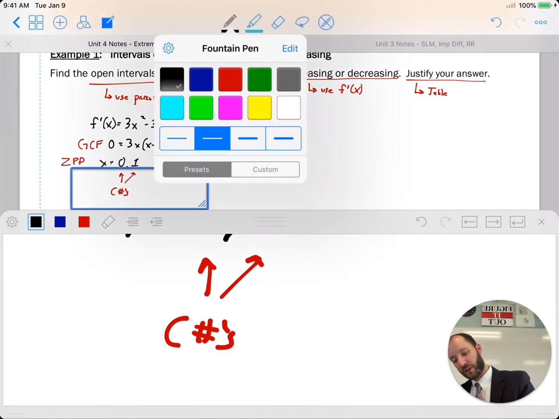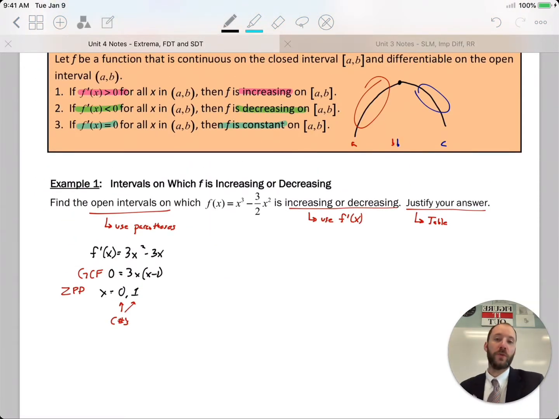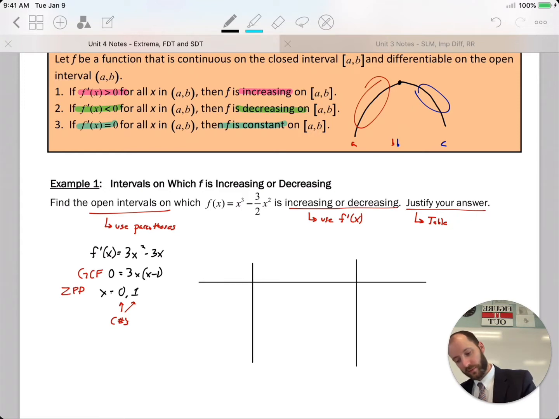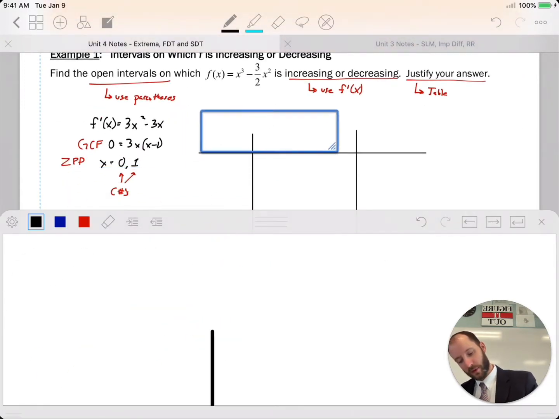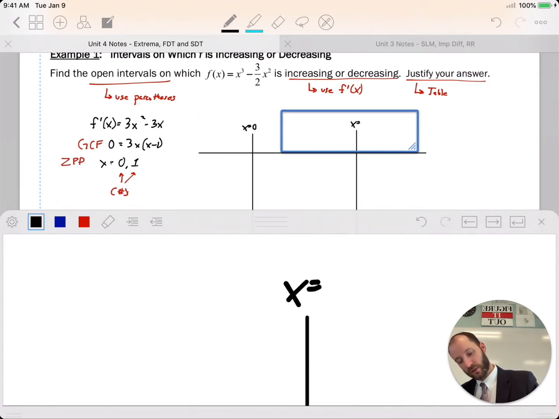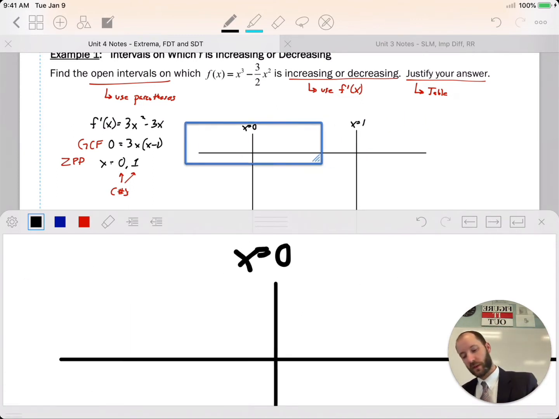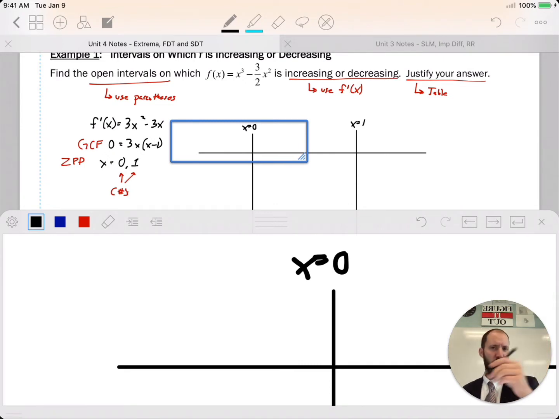So now we have our critical numbers. Those become the boundaries of our test intervals. So we have 0, we have 1. Going to make an interval table. So x equals 0 and x equals 1. So then, those are your boundaries. Between your boundaries, outside your boundaries, choose easy numbers to work with, okay? So any number less than 0, but choose an easy one. So I'm going to choose negative 1. Negative 1, pretty easy to work with, okay?